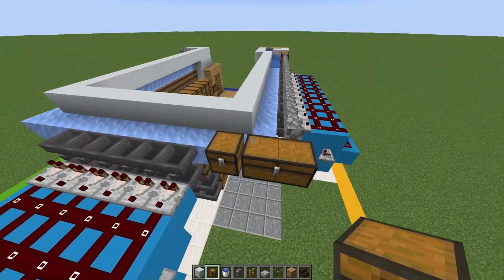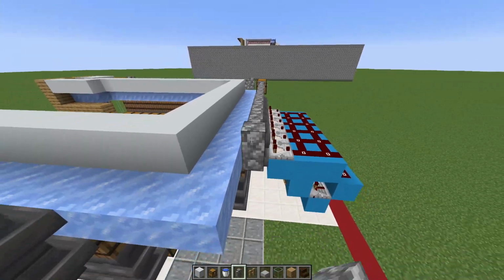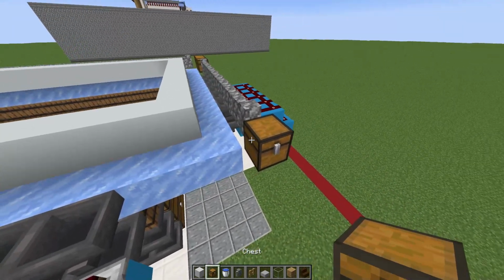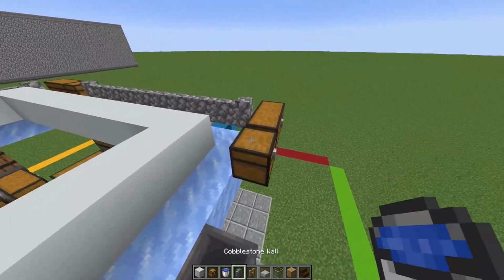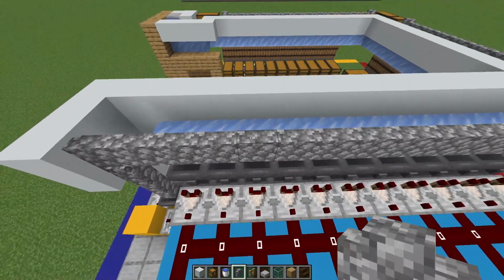So 1 large chest and 1 small chest. And you're going to add a straight line, a cobblestone wall going right here. So you're parallel to that ice. Then add 3 chests like so. 1, 2, 3. And of course, extend this all the way until you connect to the rest of that wall as well.